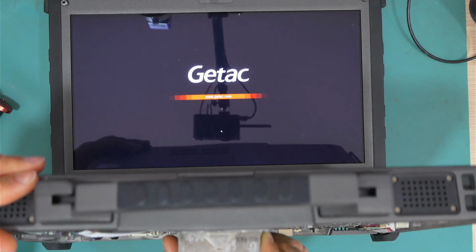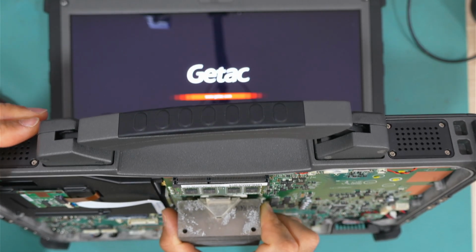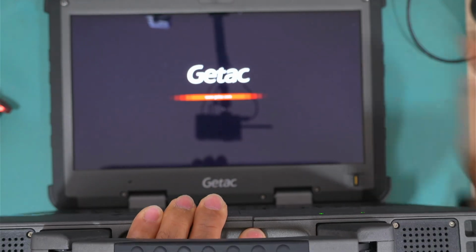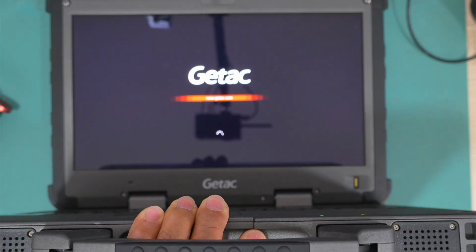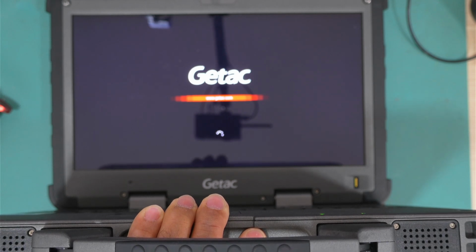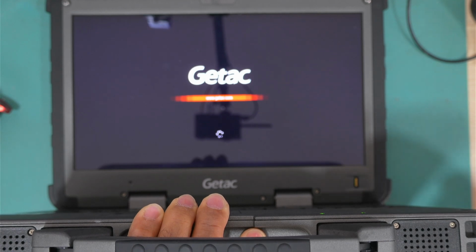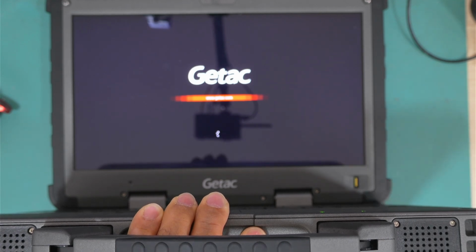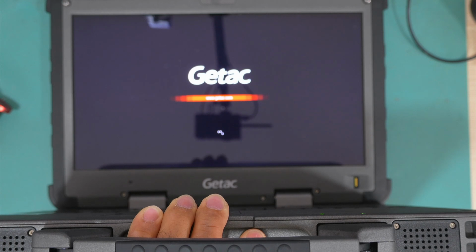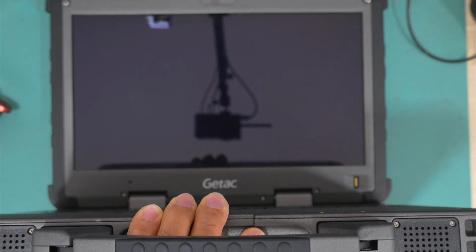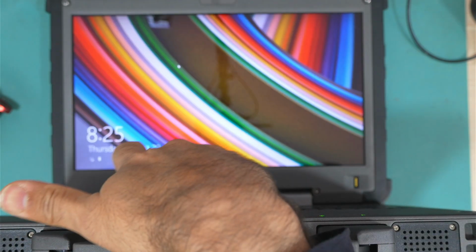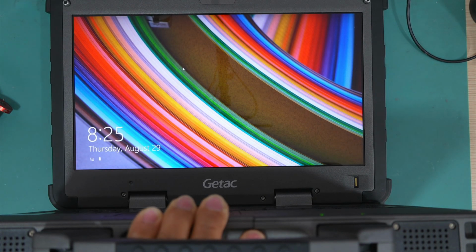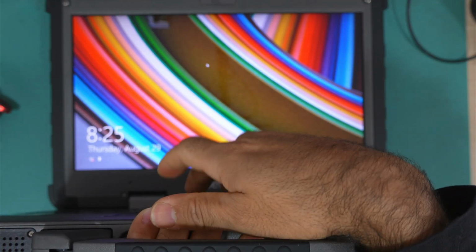As you can see, I'm holding the heatsink block here. And yes, as you can see, we have Windows and it is loaded.